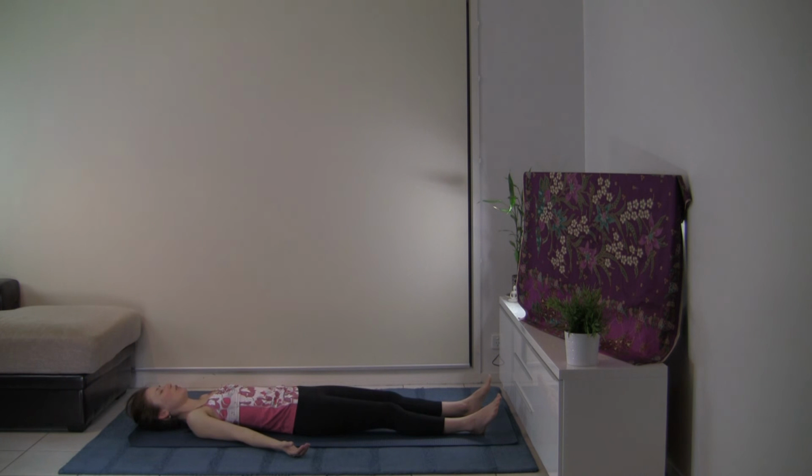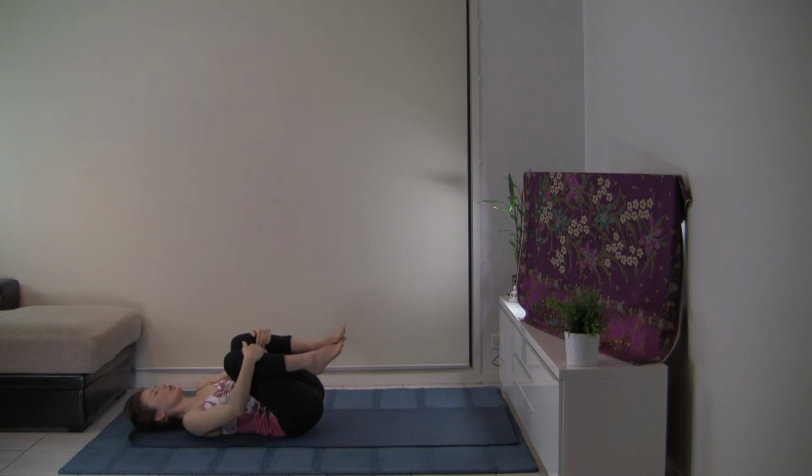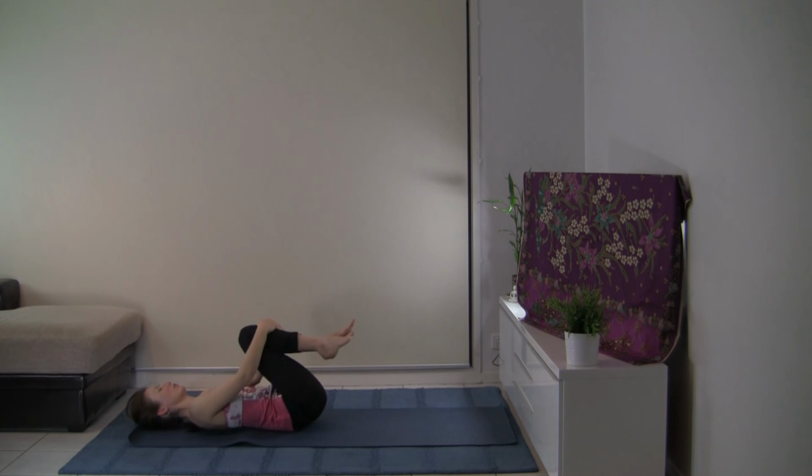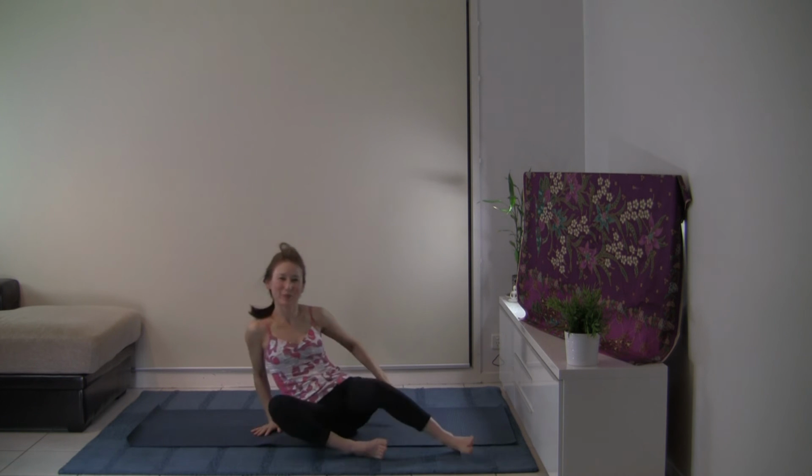So let's take 2 deeper breaths to awaken the body. Hug the knees into the chest, giving yourself a hug, giving yourself thanks for this time for your yoga practice. Gently rock from side to side. Roll on to the right side and pause for a moment. And when you're ready, make your way up to a comfortable seat.